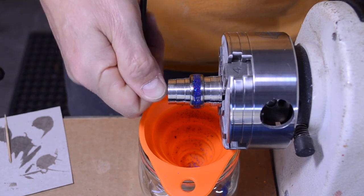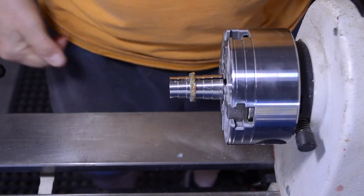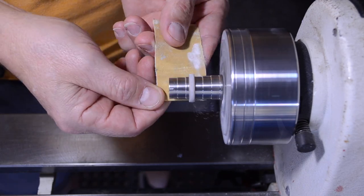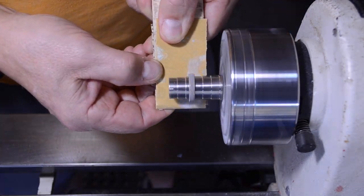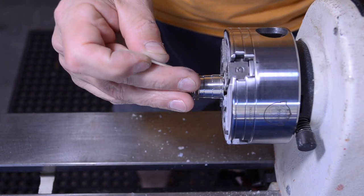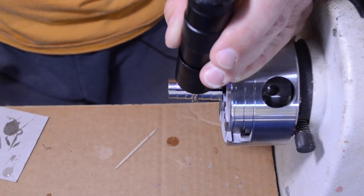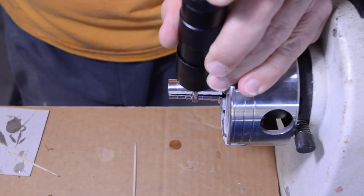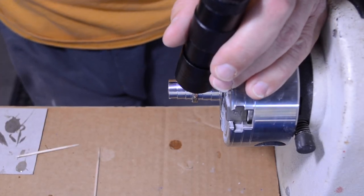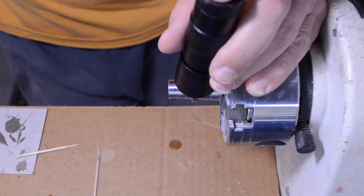Let's give it off. All right, I'm going to use some sandpaper on this one. Now we take a toothpick and we go around and we try to feel for holes. This is an important part because this is what gives it the nice smooth finish. You don't want to have any divots in the finish when you're done.